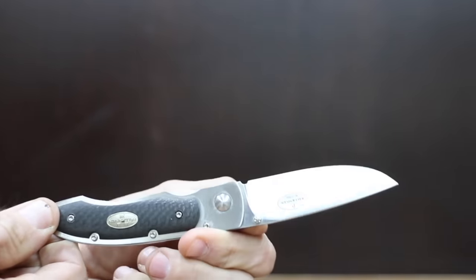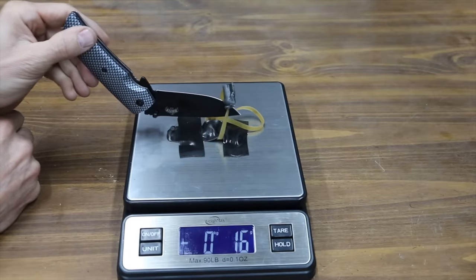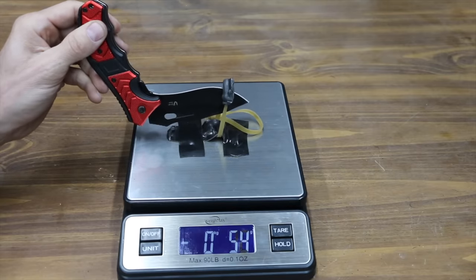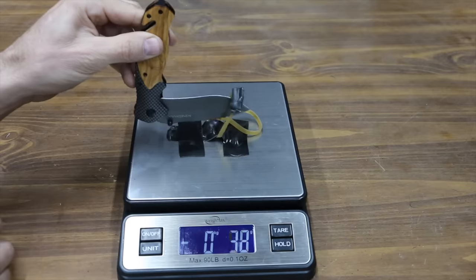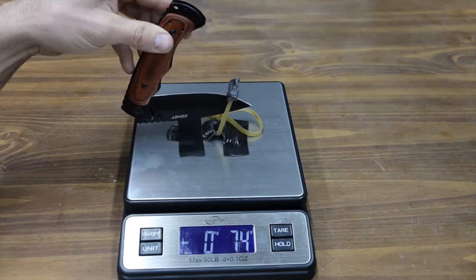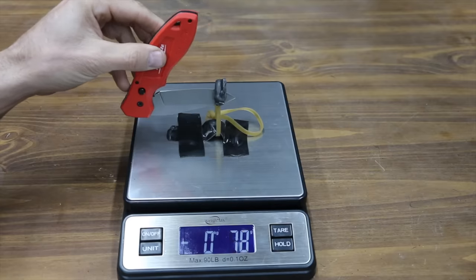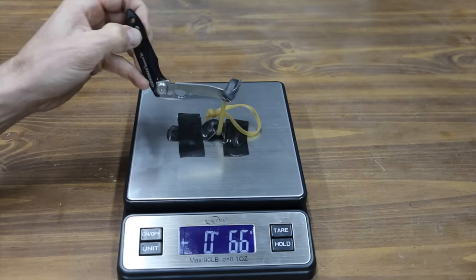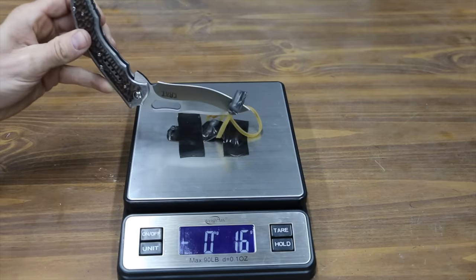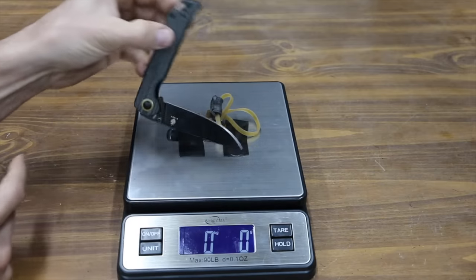Let's see how smoothly the blades open. Since some knives have spring-assisted blades, we'll start at the midpoint. The Master USA opened with only 16 grams of pressure. The Vulcan required 78 grams; King Max only 44; Coast 88; DeWalt 80; and Milwaukee 84 grams. The compact Leatherman required only 76 grams, and the CRKT tied the Master USA at only 16 grams. The Kaiser uses ball bearings at the pivot point and is very smooth at 0 grams.